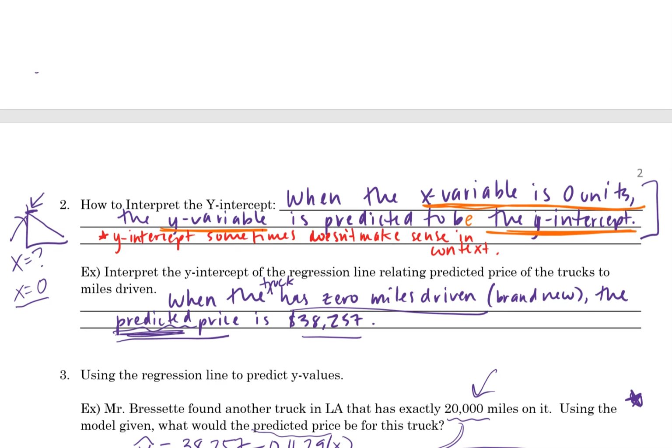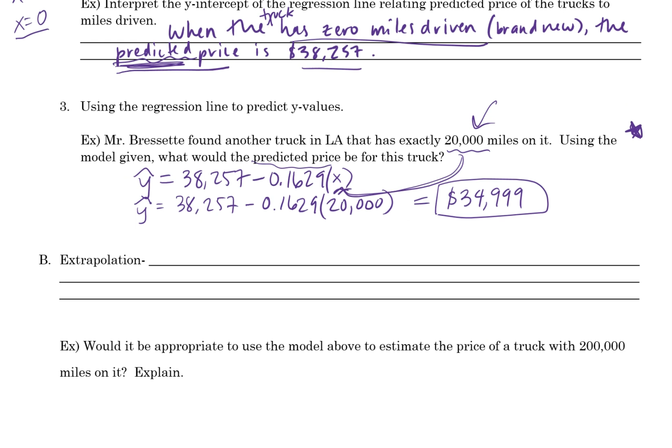Well, you should get a negative value, which basically would mean that the value of the truck would actually be negative, which would mean you would have to pay somebody to get rid of the truck. Which presumably actually would probably be true if you're selling it for parts, maybe, but maybe not. I don't know. Either way, you're not going to be paying whatever it says for the truck.